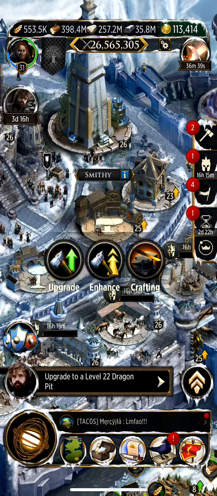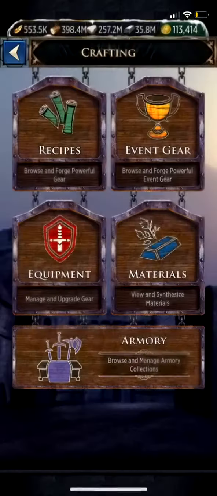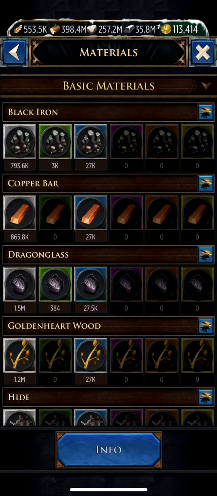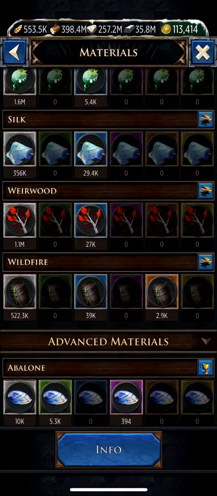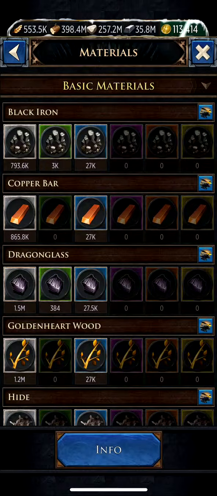Okay. So now we're gonna go into the smithy to craft. We're gonna check out materials. Over here you have your basic materials. Make sure you have plenty of materials to use for the items that you craft at higher levels. Don't waste it on green items. You only want blue and above. Never ever ever use green items, or you buy packs of it.